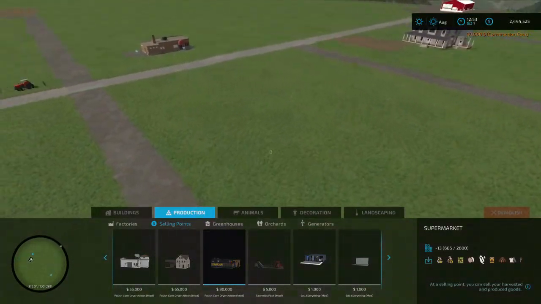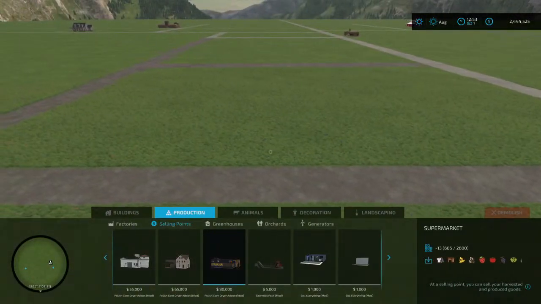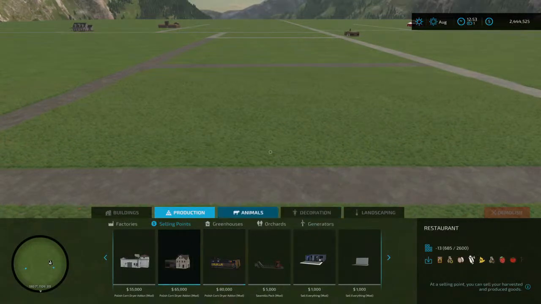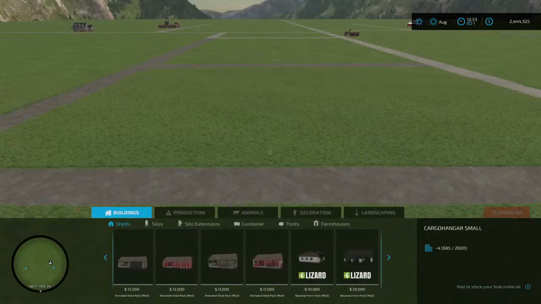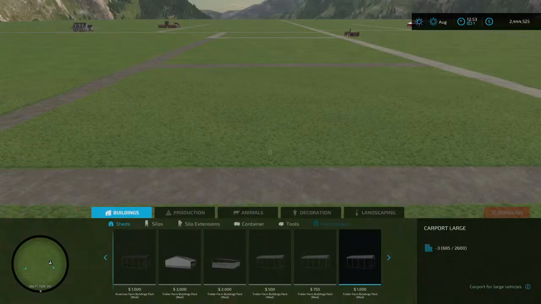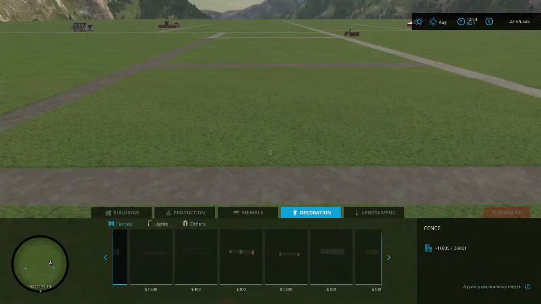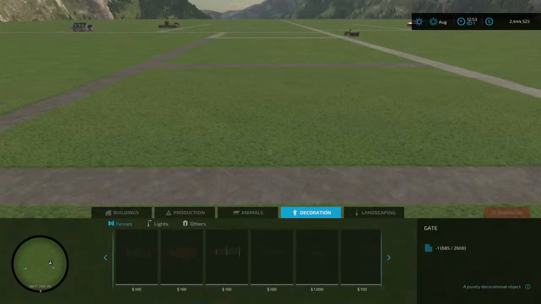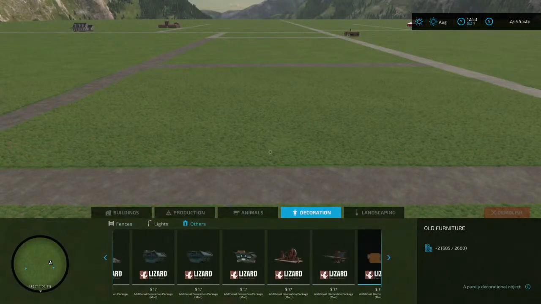And then down the street here, then, I'm going to put it basically here. I need to pick a building to resemble it. I'm not sure what I want to use. Decorations. What could I do there? Man, I don't know what to put there.